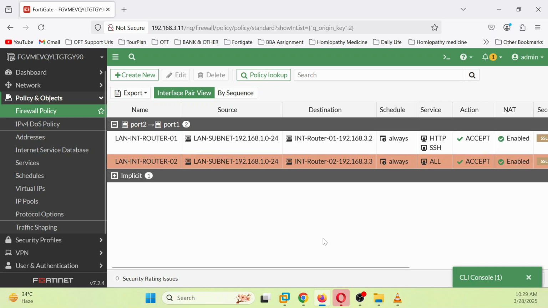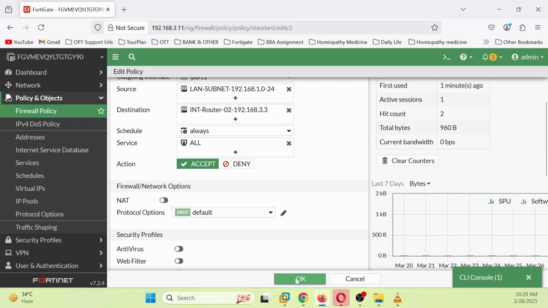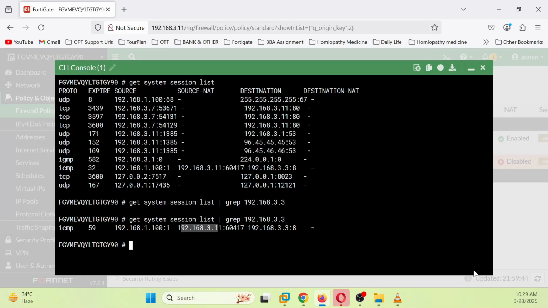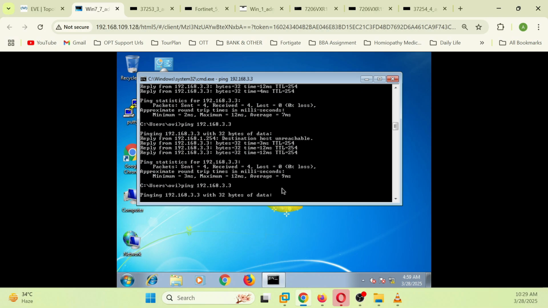By default, you see the NAT is enabled for router 2. Let me disable that first. So let me disable the NAT. From the output you can understand, right? This IP is for NAT, the source NAT. See that source NAT. I don't need that. I can check this without source NAT. So now source NAT is disabled, and then we can ping, and I am not able to ping.